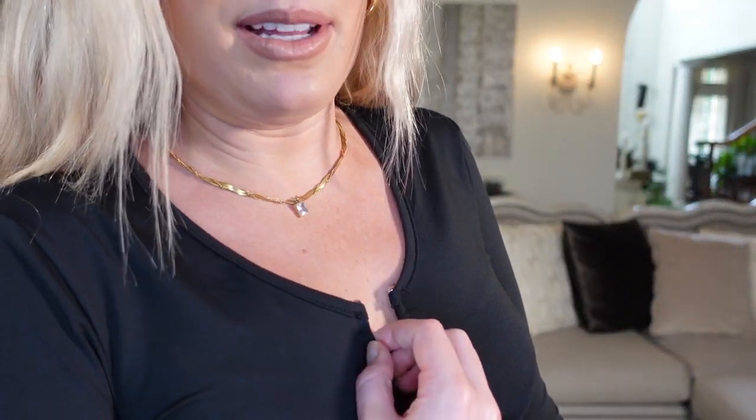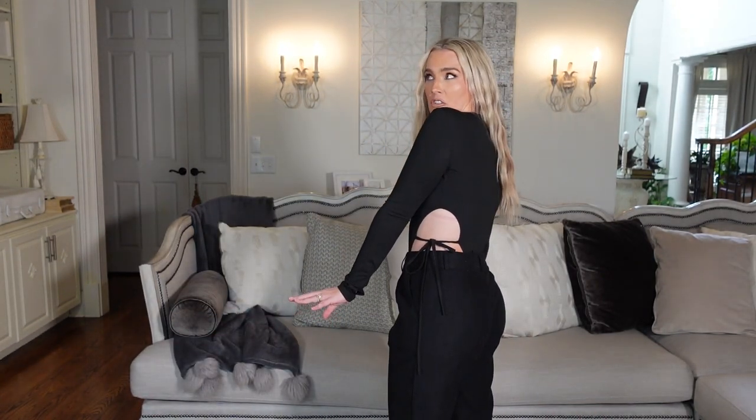I also got this crazy bodysuit. It has a cool metallic ring detail at the bust that makes the neckline look unique. It is extremely high cut, snaps on the sides, and ties at the top — comfortable, soft, and stretchy, fits true to size. It would look cooler with baggy jeans. If you're looking for something wild and daring, Lumia has some really cool options like this.